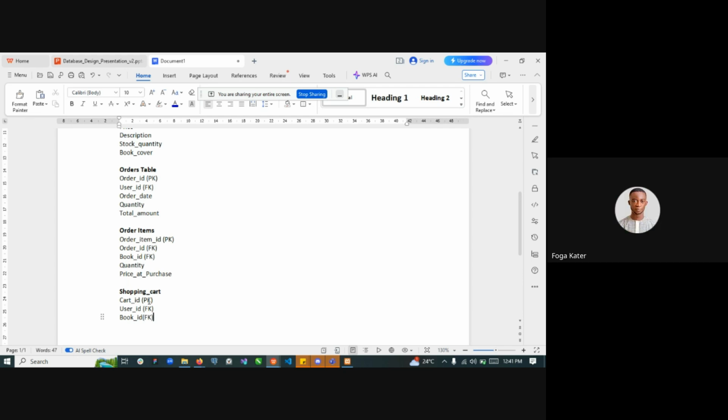Foreign key. The quantity that he ordered. Because when you go to Jumia, for instance, to buy something, you know that you'll be adding something to cart. So that thing that you're adding to that basket is keeping track of the user that ordered it, the quantity of item you ordered. Then the item ID.